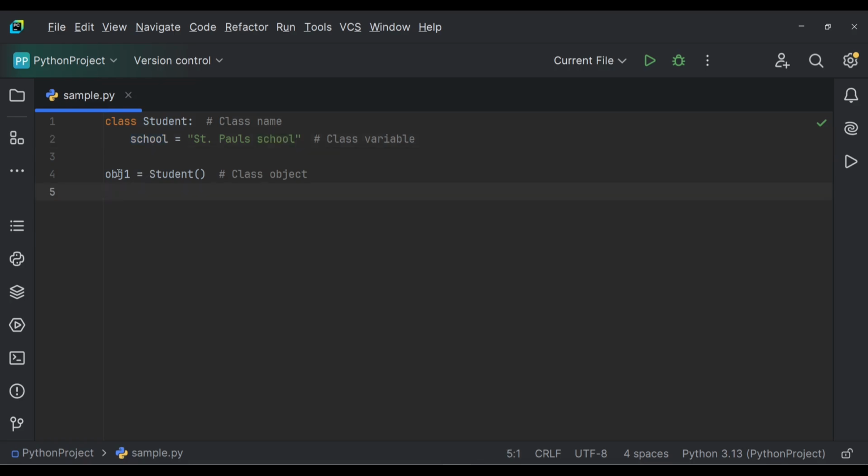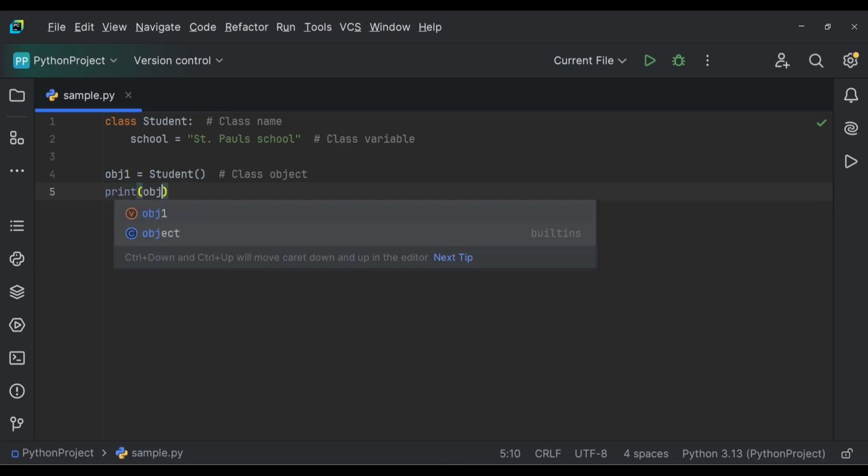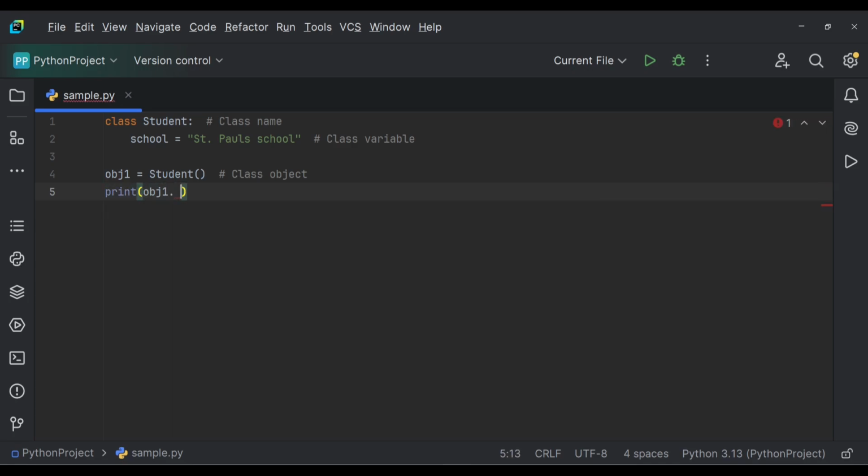So this is a class object, and if I want to access this class variable, how can I access it? We can access it through either the class object or directly by the class name. So let's print object1 dot. By using the dot operator with the object of this class, we can access the class variables.